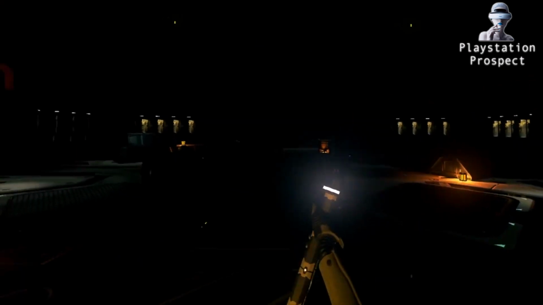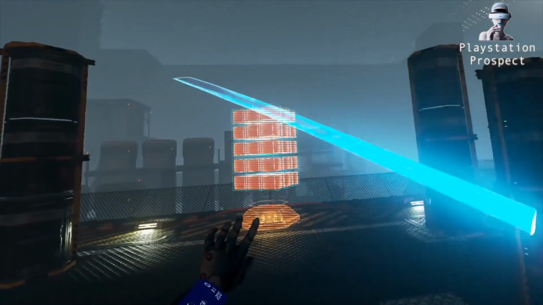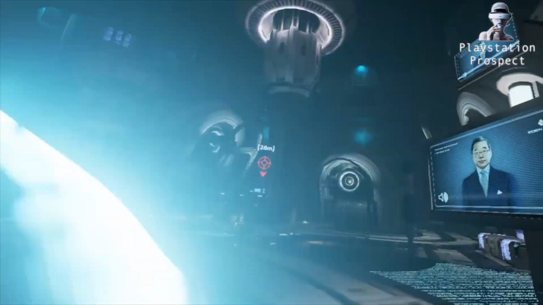Unsheath the Flash Blade by reaching over your right shoulder and squeezing the grip buttons. The trigger activates the blade. The Flash Blade can be wielded with one or both hands. When using two hands, your damage output is increased.